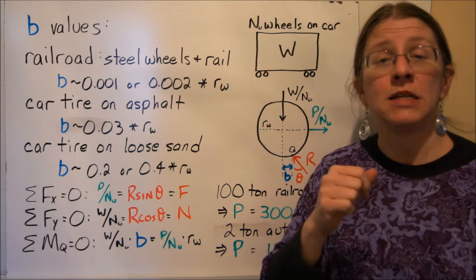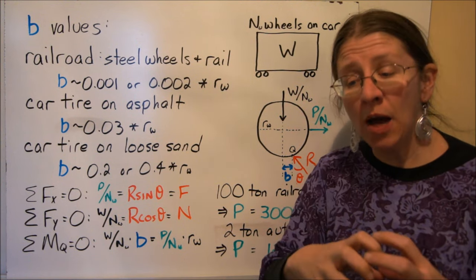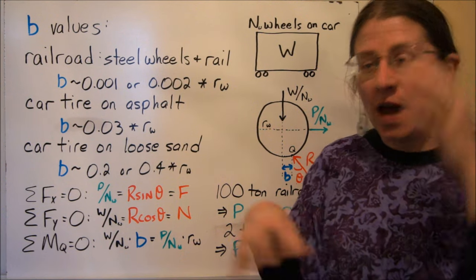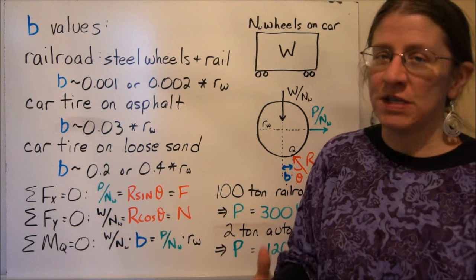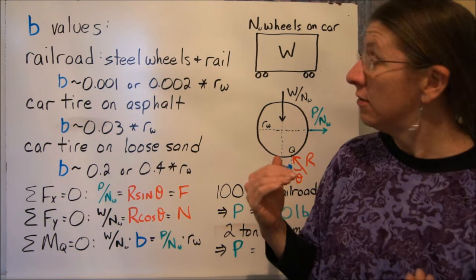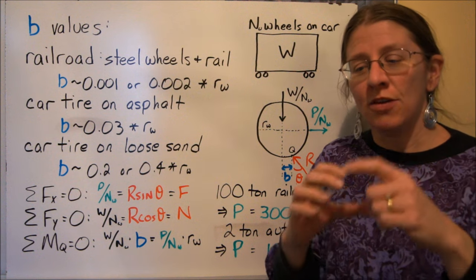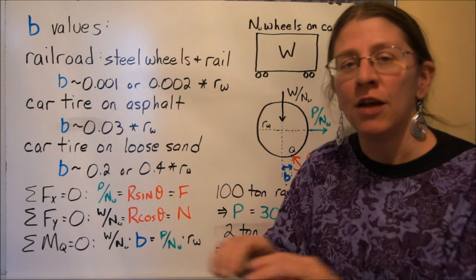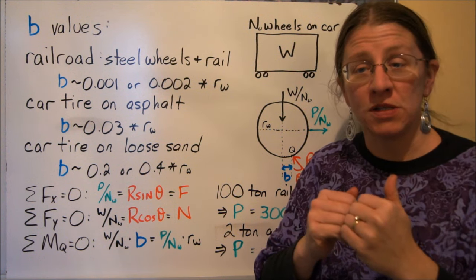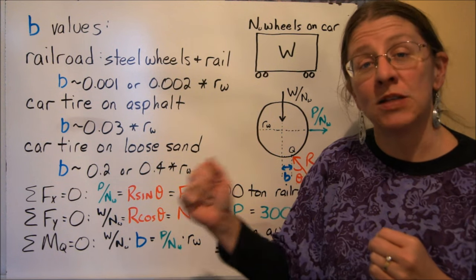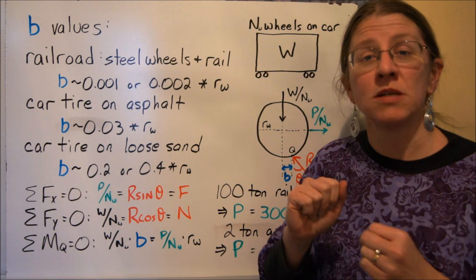And the other thing you need to realize about rolling resistance is that it comes from the general squishiness of your surface. So if you have something sitting on a surface, no surface is rigid. Nothing is rigid. So what you end up with is the notion that as you're going, you're actually deforming the surface and you're creating a ridge of material that you have to overcome. And that's where that rolling resistance comes from. Thanks.